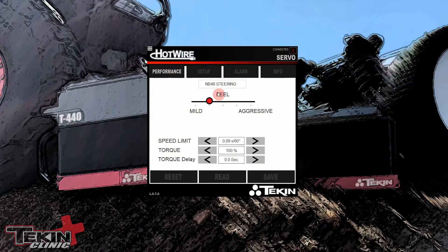Back over here on Performance, let's go over the Feel setting. This changes how mildly or aggressively the servo leaves a position and approaches a target position. Our servos are very smart and actually start to brake as they approach the target position. For steering I turned mine down — the default is right in the middle of the scale — I went down just a tiny bit to knock some of that edge off so it doesn't try to reach its position so quickly and make anything twitchy.